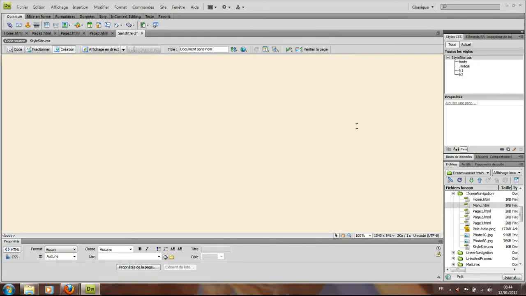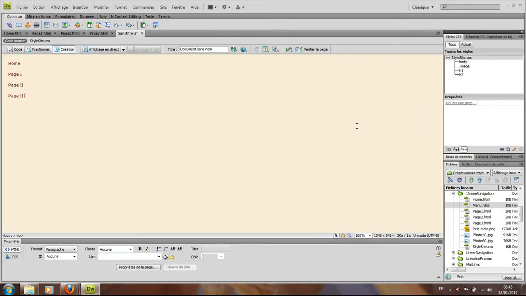So I will now write the different items of my menu. So I write them vertically, but I could write them horizontally as well. So page 2 and page 3.